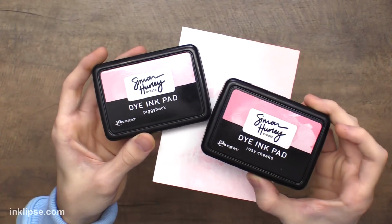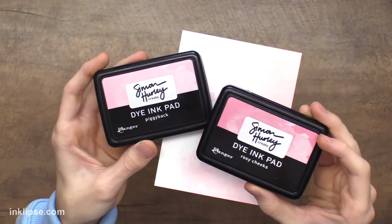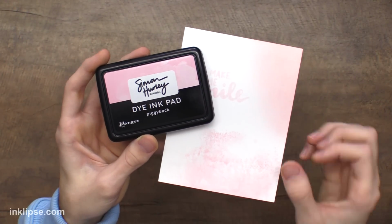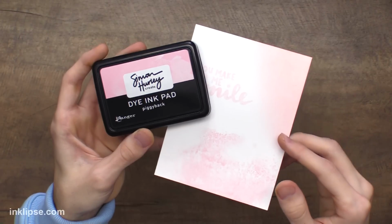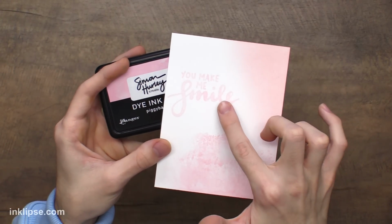Our past color was Rosy Cheeks, which is a lot darker and a lot more of a cool tone, a little bit more muted of a darker pink color. This one is almost like a pastel in comparison to it. It is such a light, vibrant color, and it's almost got some orange tones to it, so it's a really warm pink as well. So you can see here, this is it stamped.